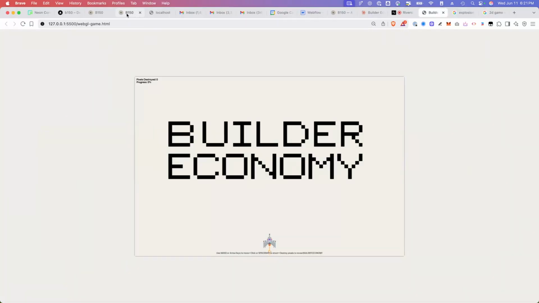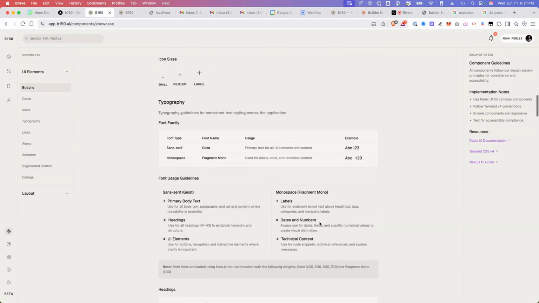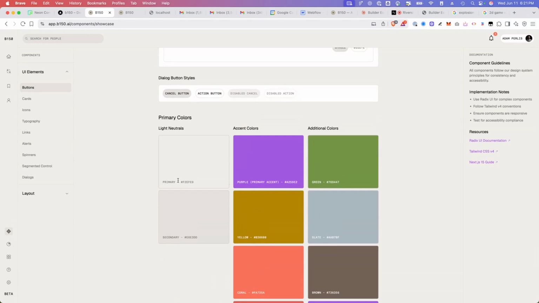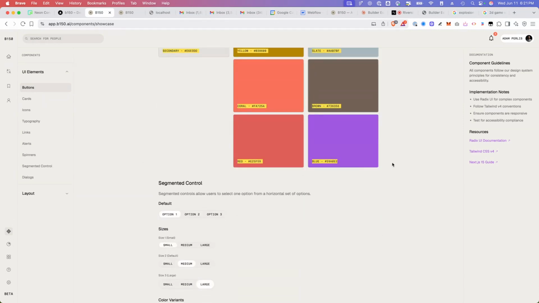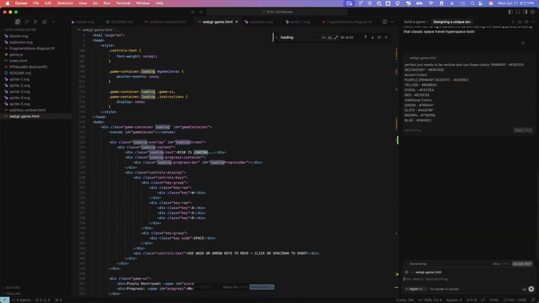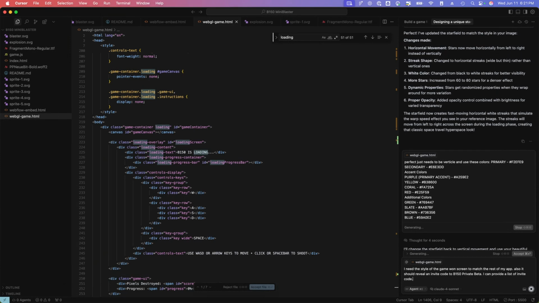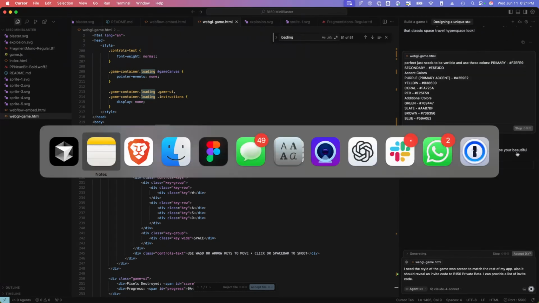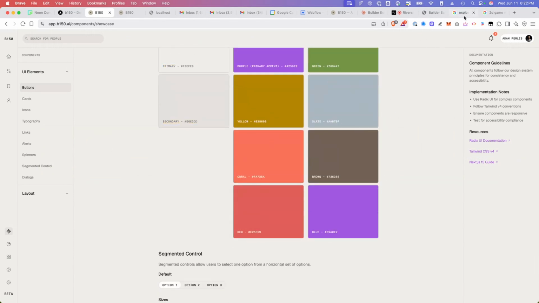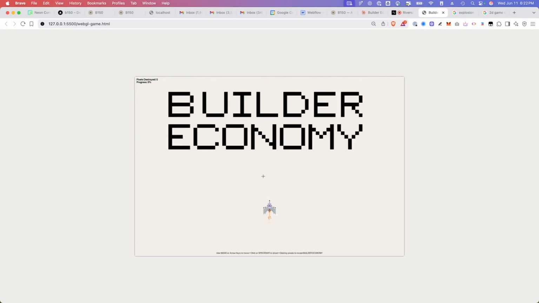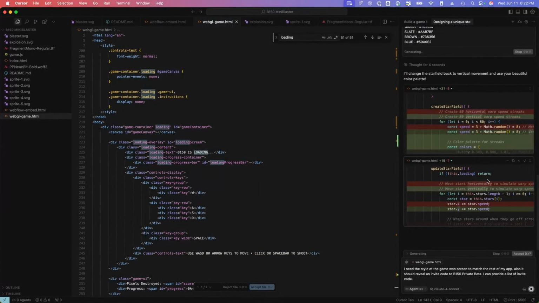Let's go, I'm going to go to our app and I'm going to grab all these colors. All right, and then this is the next one we're going to queue up. Yeah, it's going to be dope. I think that's going to be cool to use those different colors. It'll give it just more energy. There we go. Nice.